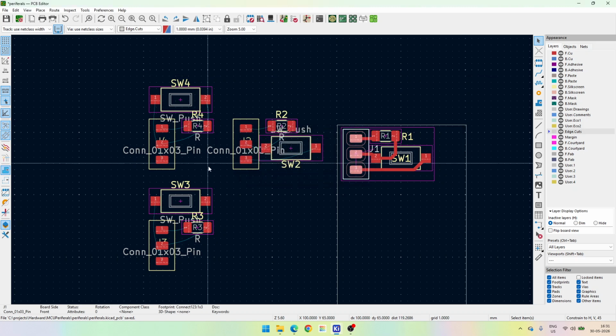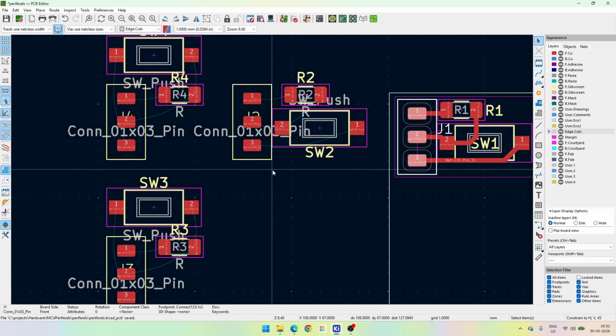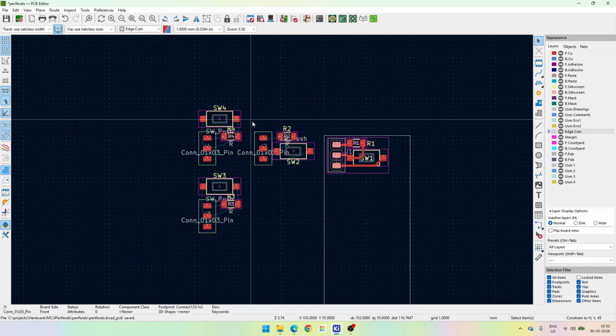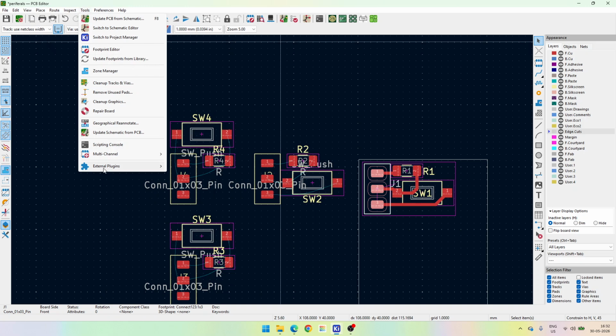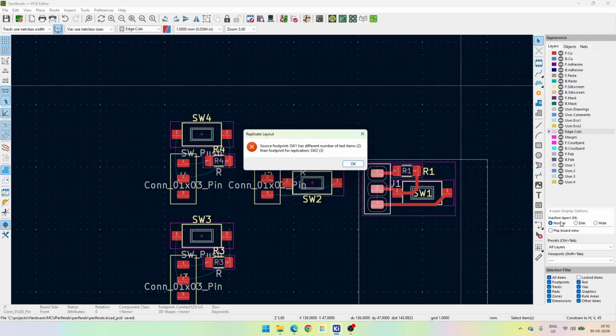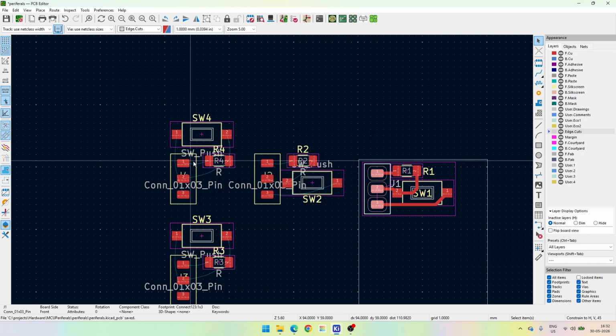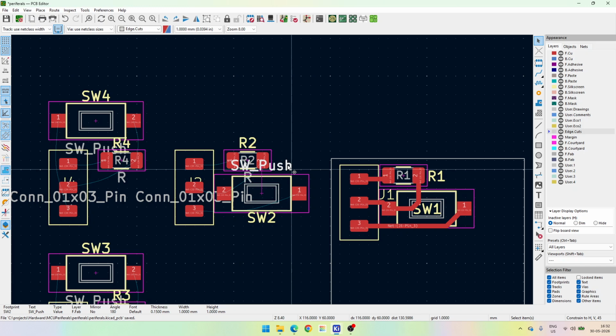Right. What happened? Okay, what it is saying is this particular switch button has more number of texts than what is required.